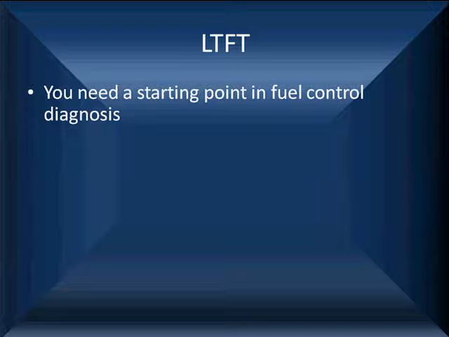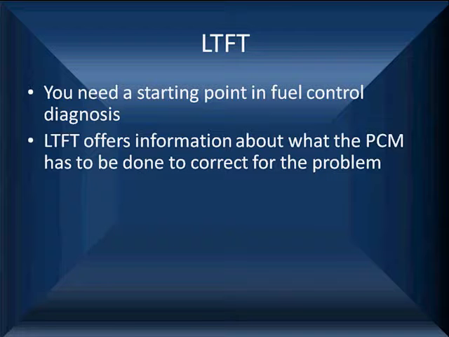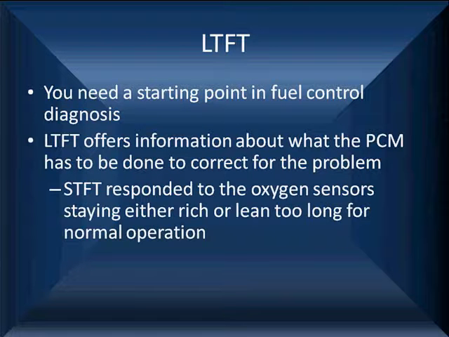You need a starting point here. Anytime you're doing a diagnosis and you think you have a fuel control problem, look at long-term fuel trim. It tells you where things are. It is the information about what the PCM has already done and learned and stored in memory to correct operating conditions. Short-term responded to the oxygen sensors staying either rich or lean too long for normal operation.